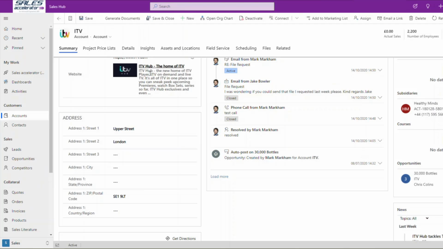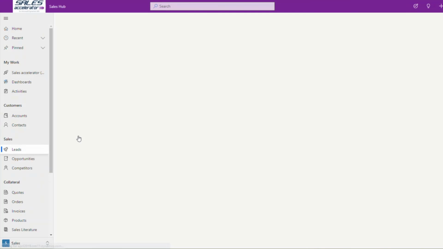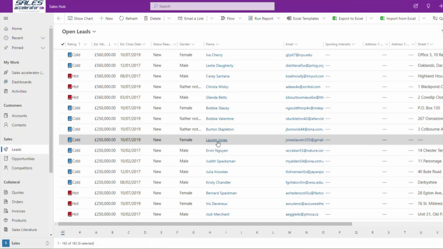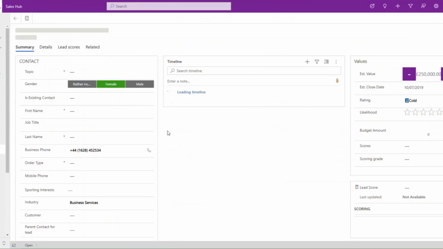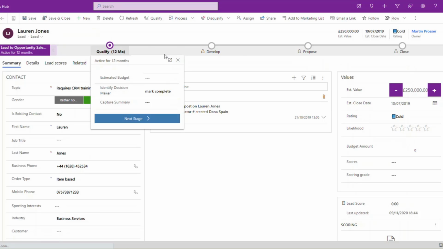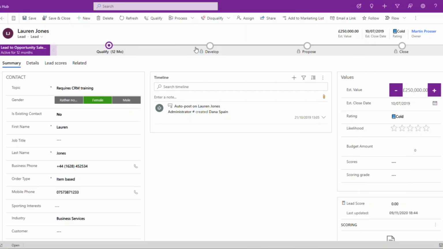But if I just click over here now and show you a few things we've done on the lead process as well. So we've just made a few changes to the leads. We'll just go into here and I'll pick one of these leads. You can see we've basically streamlined the process flow across the top. So we've got a bit of a sales process flow across here. We've got one stage for the lead, then a few stages when we qualify this to an opportunity.